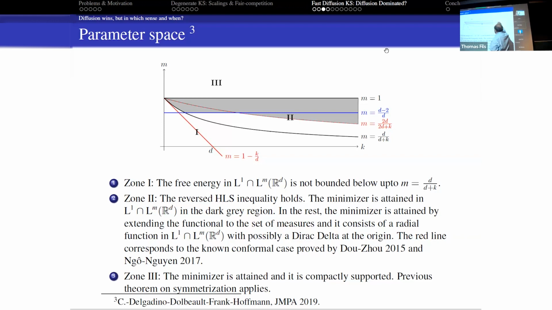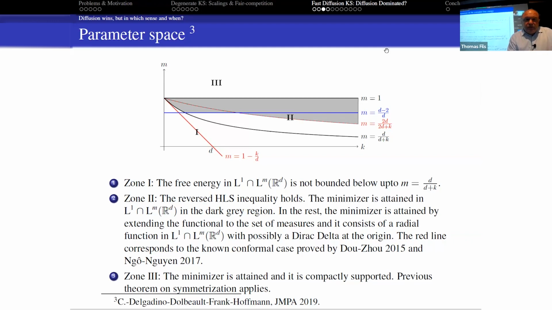If we are in the part of this region that is in dark gray, these are the conditions under which we can prove that the minimizer of the free energy, which coincides with the optimizers of the reverse HLS inequality, is an L1 function. But in all the white part, even if it's bounded below, at that point we didn't know that the minimizer is an L1 function. But that's the next surprise here. Let me just mention that the 3 is boring. There are global minimizers, so I consider it a boring case, and radial, so it's easy to prove. But let's focus on the white part here.